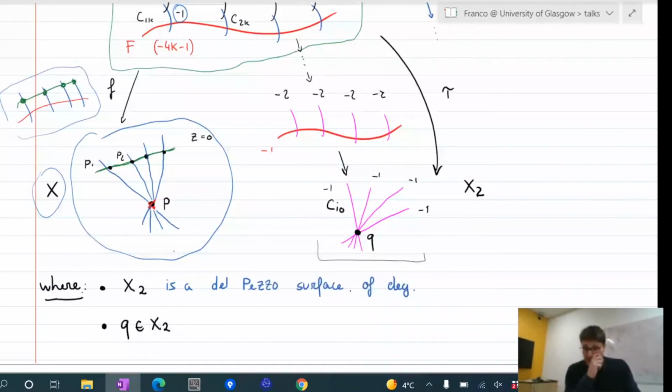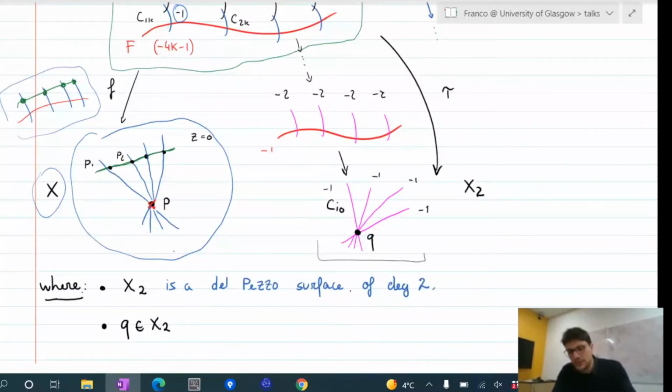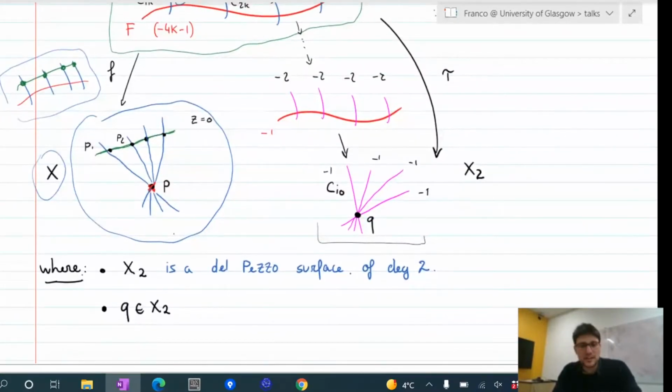And it's not just any one of these. As you can see from the picture, you end up with a del Pezzo surface where four -1 curves meet exactly at one point. Not every del Pezzo surface admits such a configuration. A point that satisfies this property is called a generalized Eckert point.